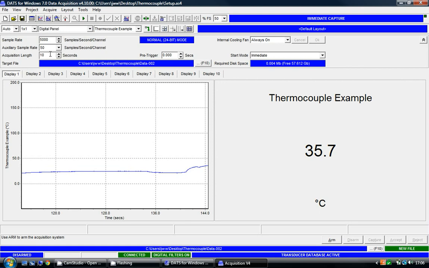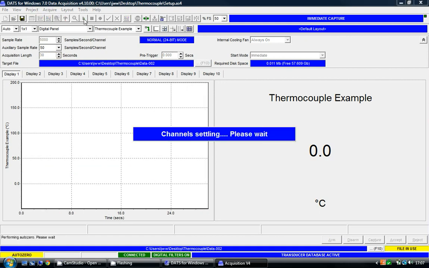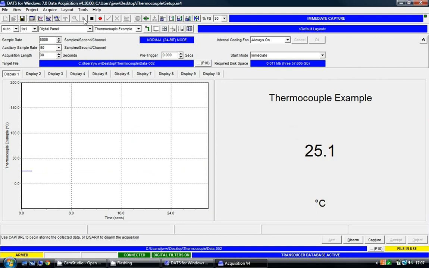And I think I'd like to capture data for a little bit longer, so I'm going to select 30 seconds, and now my second data capture will be for 30 seconds. So I'll just rearm the system, and again we're about ambient temperature. I'm just going to click on the record button, and I'll put the thermocouple onto the cold glass, and what we should see is the temperature start to come down to about 19.